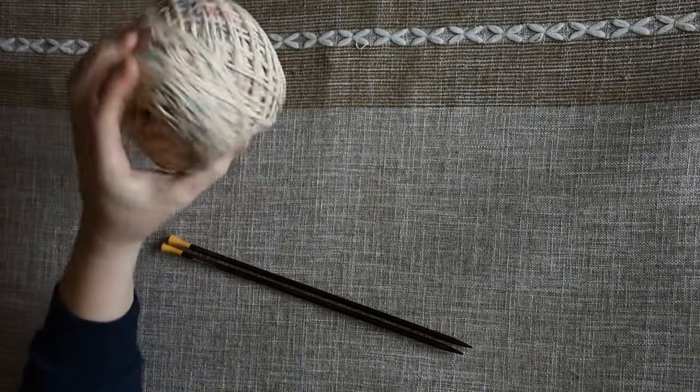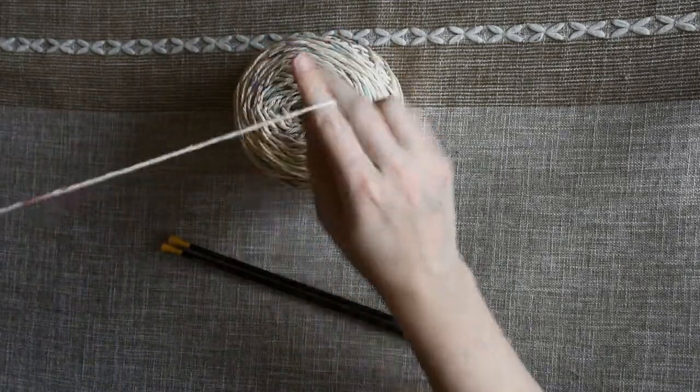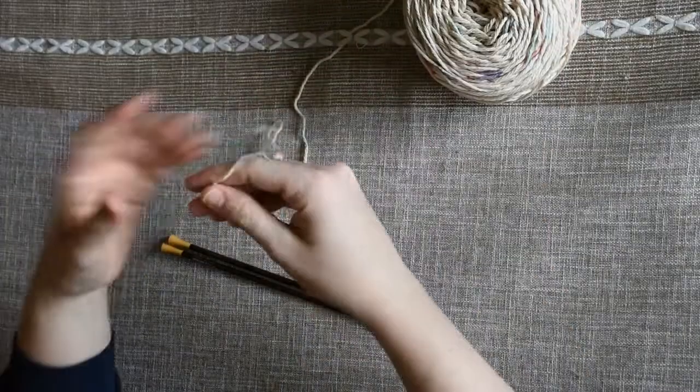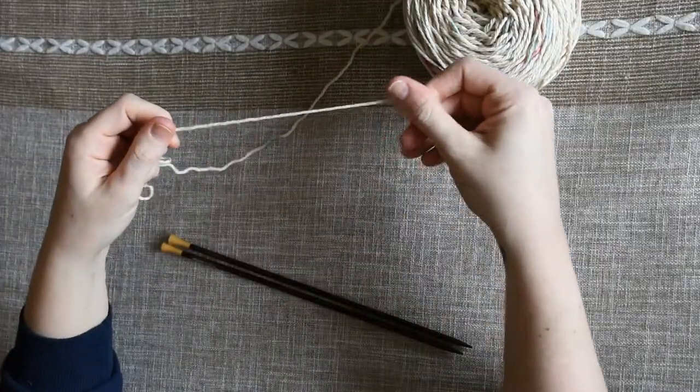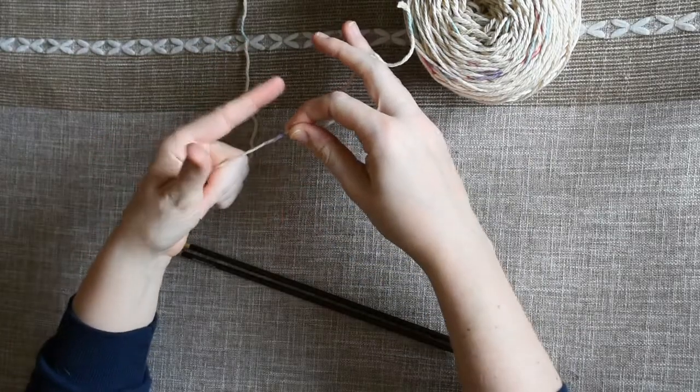I have a fancy winder that turns my yarn into what's called a cake, but you can leave yours as is, wind it into a ball, whichever is fine. To start, you need to make a slip knot, so make a finger gun with your left hand. The yarn leading to the ball should go down your hand, while the tail will be up by your fingers.